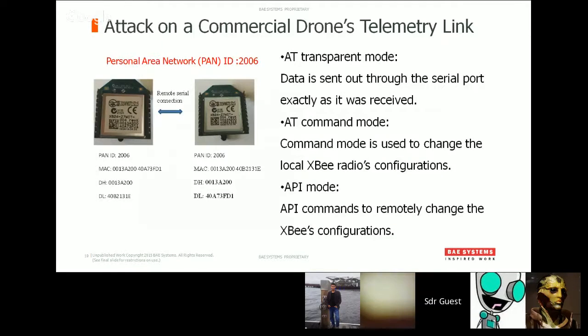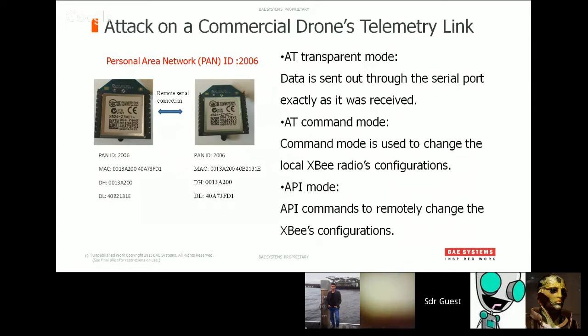All right. As I said, the telecommunication hardware we use in this test are XBee radios. Here I briefly explain how two XBee radios communicate with each other. Each XBee radio has a MAC address.